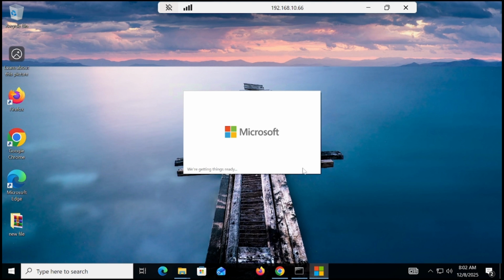In my experience it generally takes 20 to 30 minutes, not more than that. It is pretty much simple. The initial window has appeared, and it will convert into the final installation window. Wait for a while.